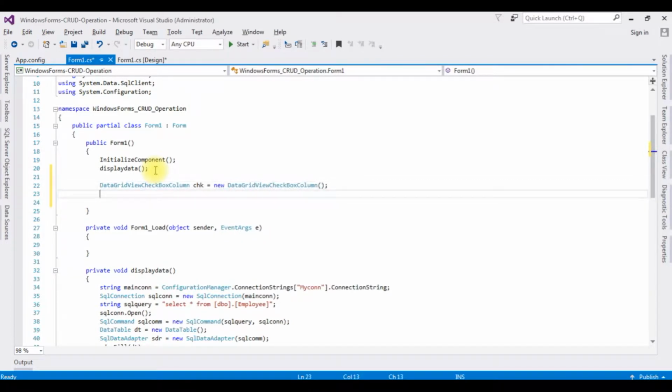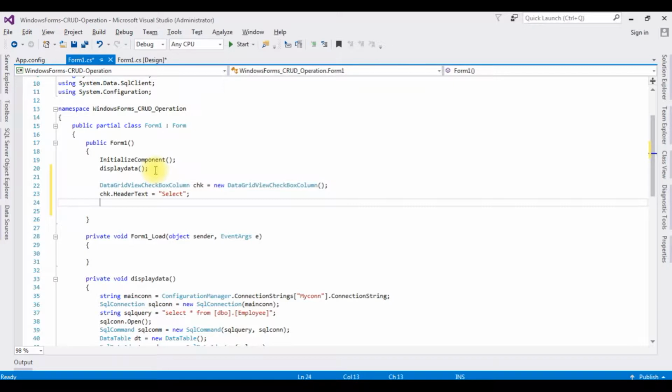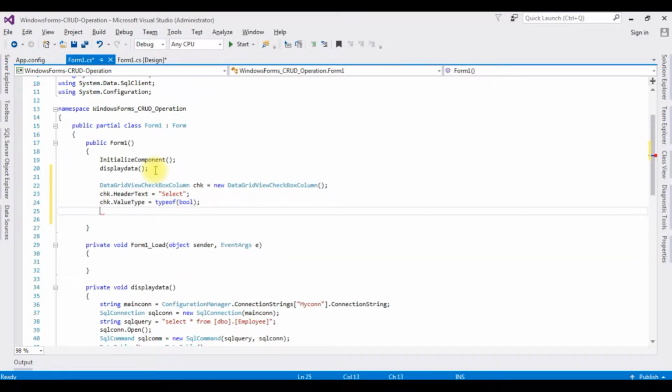I'm adding a header to the newly created checkbox column, chk.HeaderText equals Select. And the type of this checkbox control is boolean type. chk.ValueType equals typeof(bool). chk.Name equals chkBox.